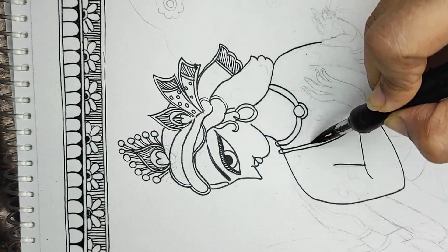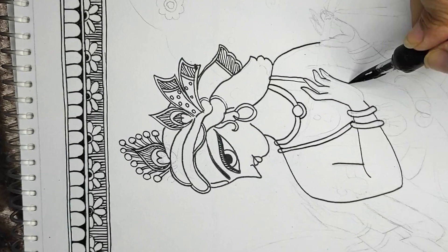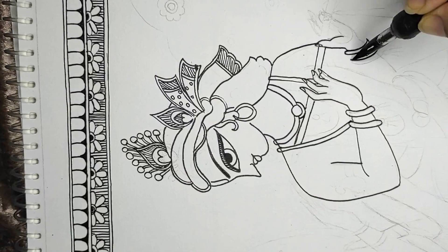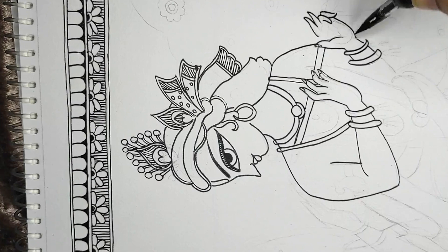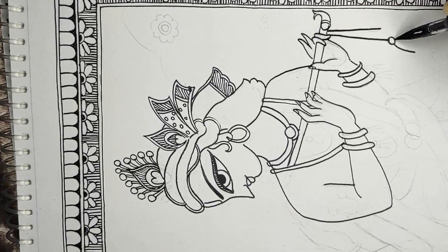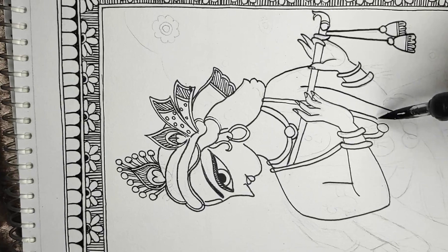Those who are not comfortable with the ink and nib can go for a waterproof pen. Waterproof is important because once you decide to paint later, the color will be stable and will not flow and spoil the other colors. When we do a small drawing with pencil we get the idea of layering, so for intricate or complex figures it's advised to do a little bit of pencil drawing.